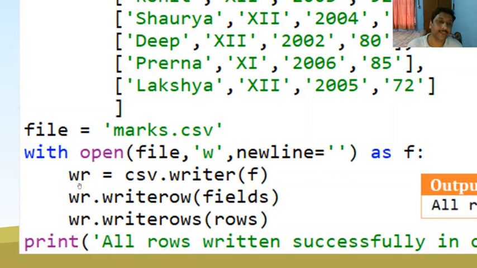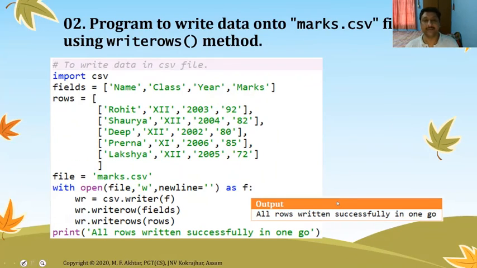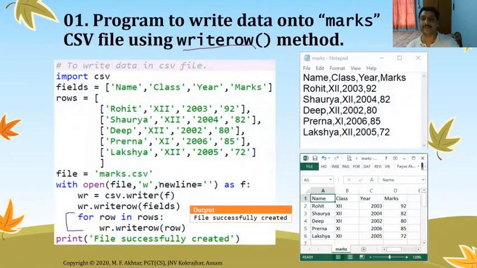Now the writer object we have created, wr, and using the writer object we have used the writerow function first to write the fields, and then using the writerows function, the additional s you can see here, to write all the rows in one go. This message will be displayed: all rows written successfully in one go. And the marks.csv file will be created the same as in the previous program, like this.